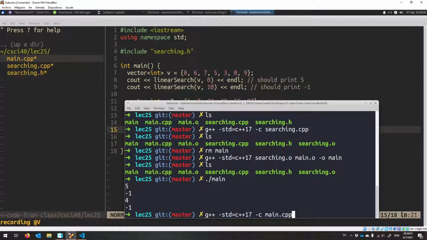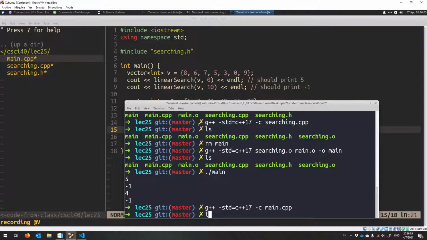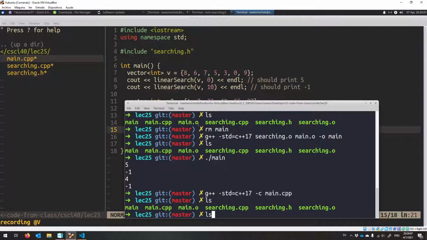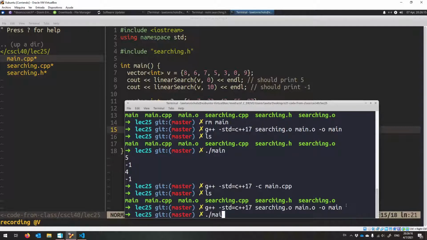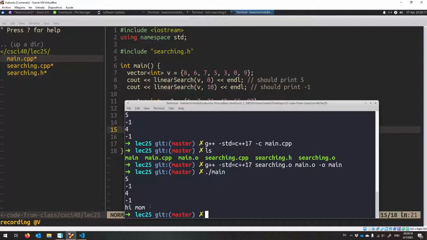I don't have to touch searching.cpp ever again. I'll recompile just main, and now I can relink with the existing searching.o, which I did not change. I didn't go from here to here anymore. It was already ready. It remade main, and now I have my hi mom.